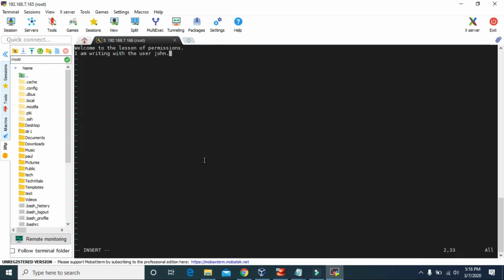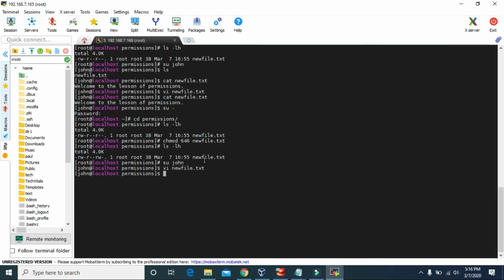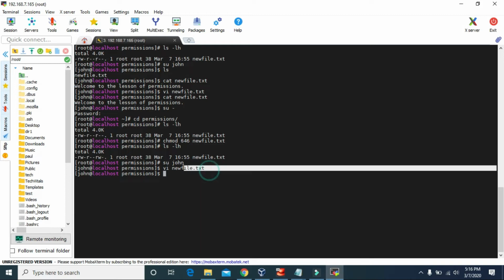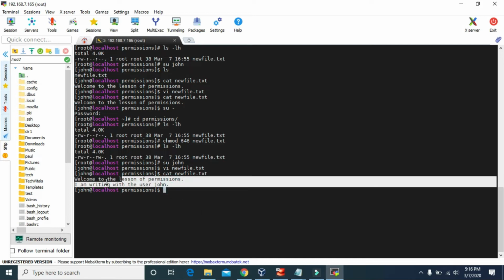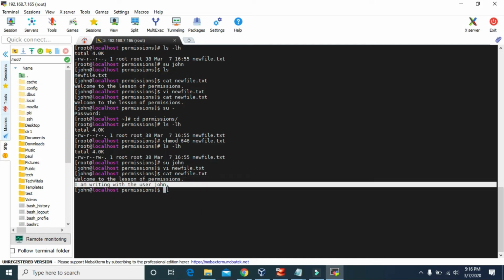And now let's press escape and try to save it using :wq. Okay, so now it didn't give us any warning. So that means we have successfully made changes in this new file.txt, and we can verify that using the cat command. And here is the new line that we just added.